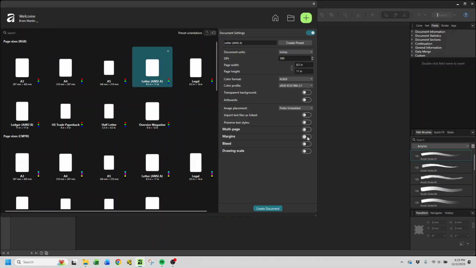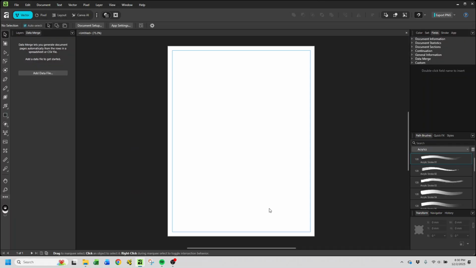We're going to click Margins, and in the margin, we're going to just type in 0.25. Notice there's a lock here, and that means that these are linked. So whatever value I type in one box is duplicated in the other. So it makes it super easy. And then we always convert our document units to millimeters because that allows the most precision in creating boxes, circles, squares, and cards. So I'm going to create the document.